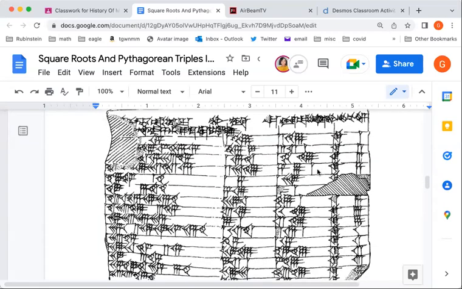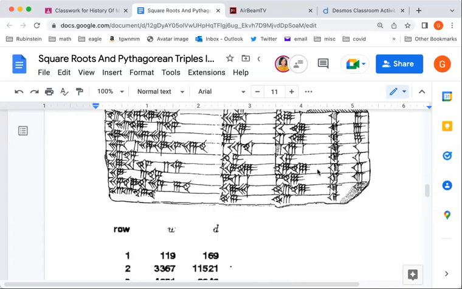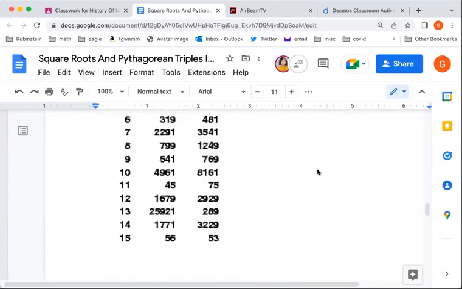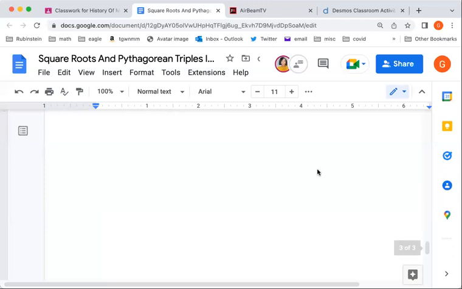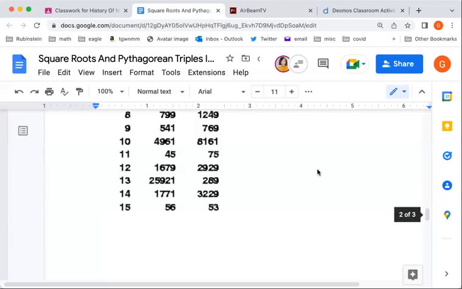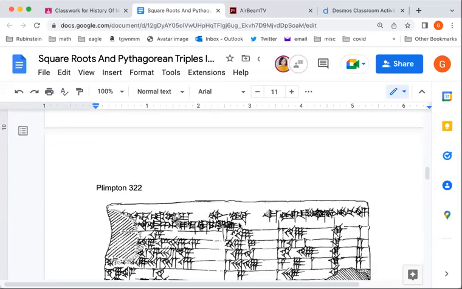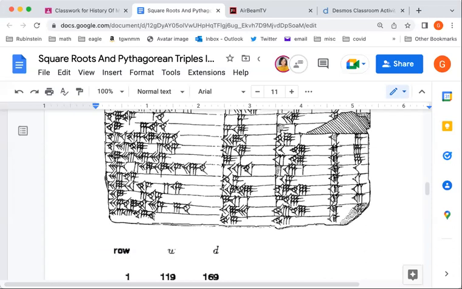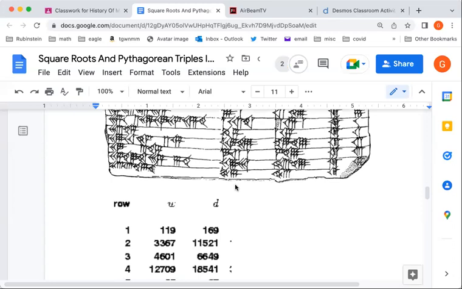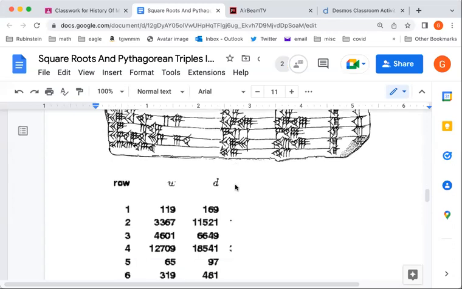And underneath it, I have a translation of the main two rows, which are called U and D here, basically this row and this row. You're not going to have to read cuneiform. We did that one day just to see, so you could appreciate how much easier it is to use base 10 numerals, but so I'll be translating.